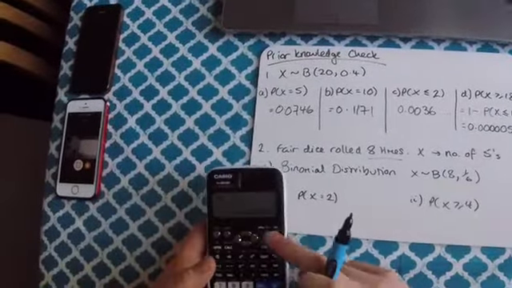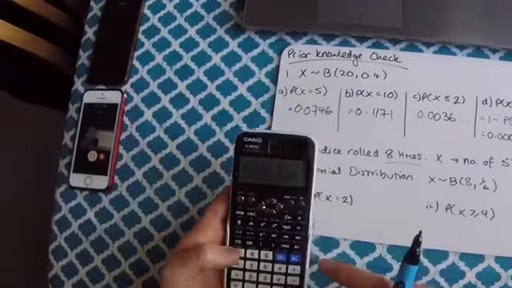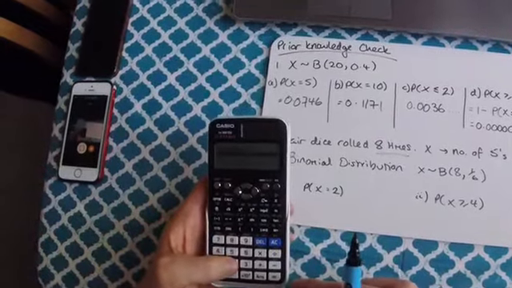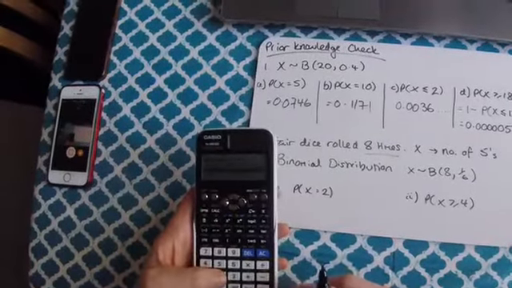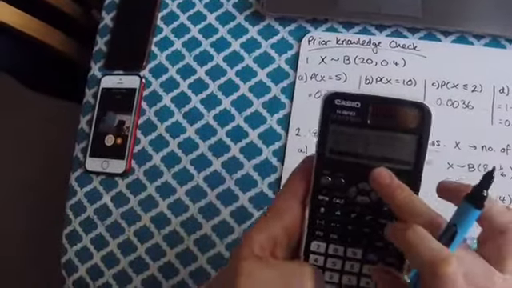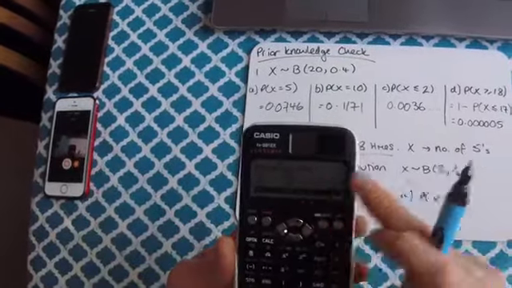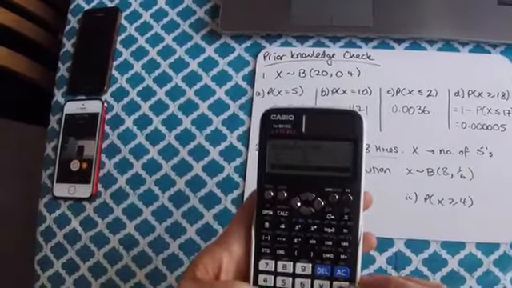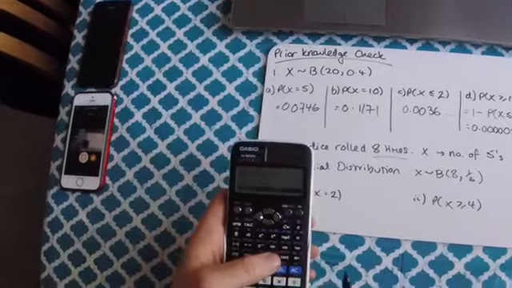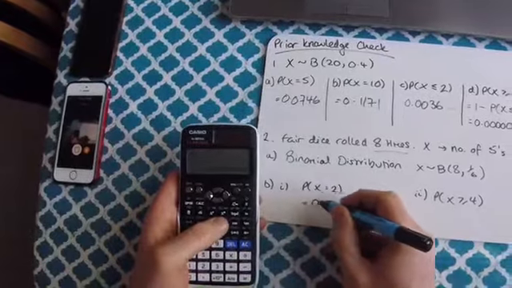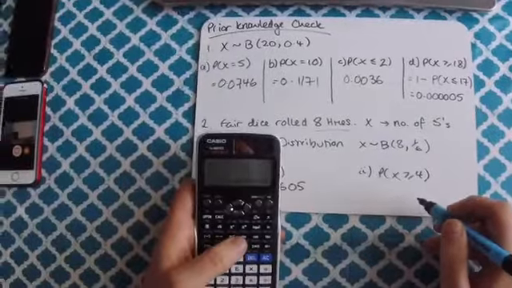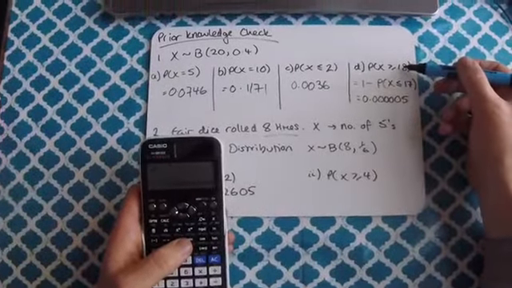So for this one, I need binomial PD. So into my menu, onto the distribution button, and then binomial PD, just as a variable. X is now going to be 2, n is now changed to 8, and p. Now for the probabilities, if it's not just a simple decimal, it's going to be recurring, but I want an exact answer, so I can just type in a little sum here: 1 divided by 6, it gives me the 6 there. And that tells me the probability is 0.2605, rounding it.